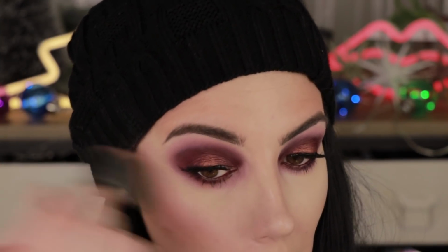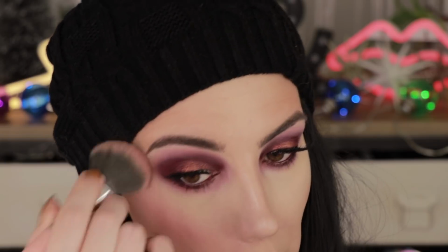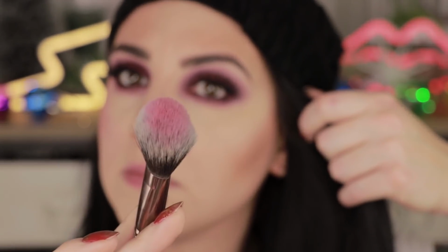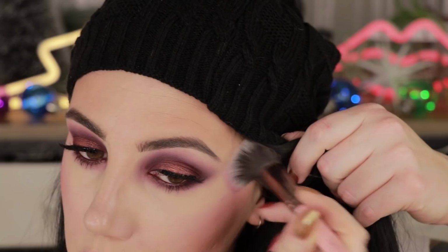Push my meanie back a touch. Ooh, I actually really like that blush. Ooh, this is super pigmented blush though. Like, look at that, that's intense on the brush there. Well, on the end of my nose, I'm wearing a lot of blush now, like a lot. But I also definitely look a little bit more alive than I did a few minutes ago, so that's, I think, an improvement.